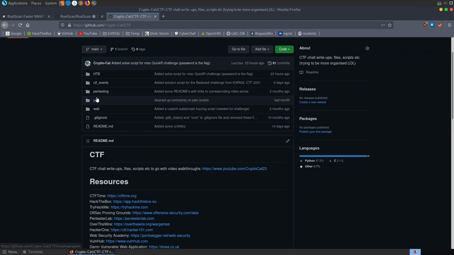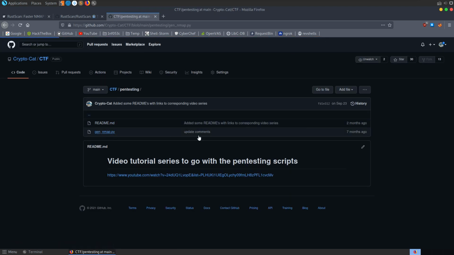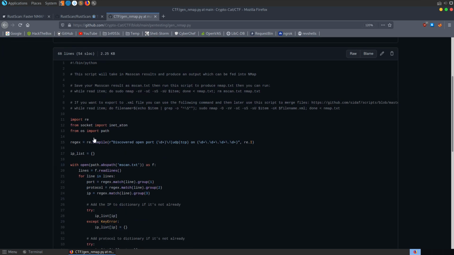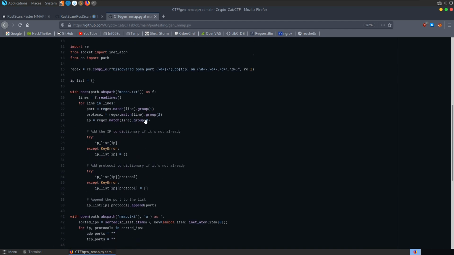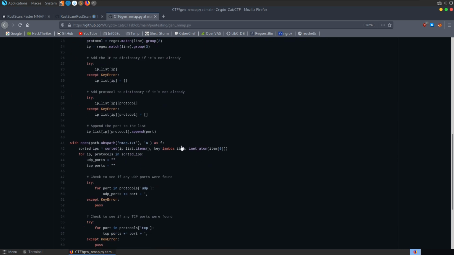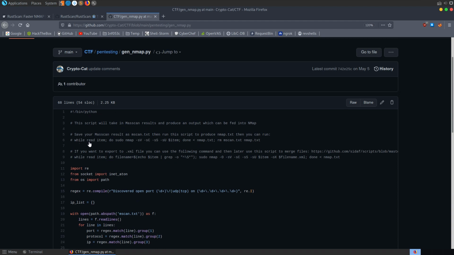more detailed scan. So I'm just going to my GitHub here because I created a very basic Python script whenever I was doing the OSCP, which essentially will first run Masscan and we write the results into masscan.txt, and this will basically just read in all of the TCP and UDP ports and then feed them into NMap. So you can see some comments up here on how we would do that. So we'll run Masscan and feed the results into mscan.txt, and then we can run this script.